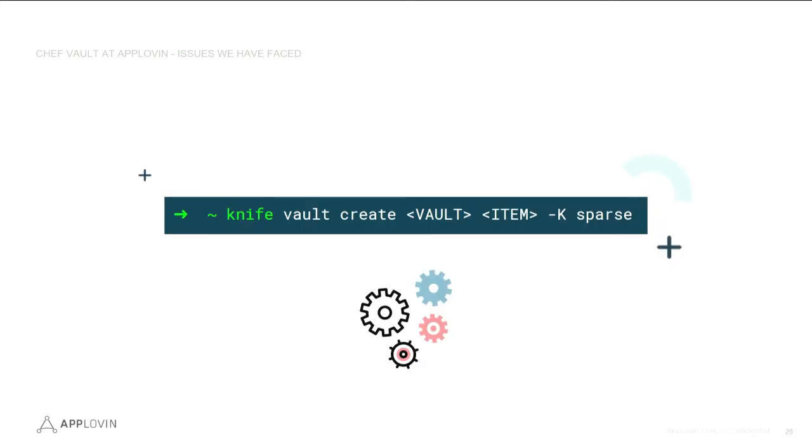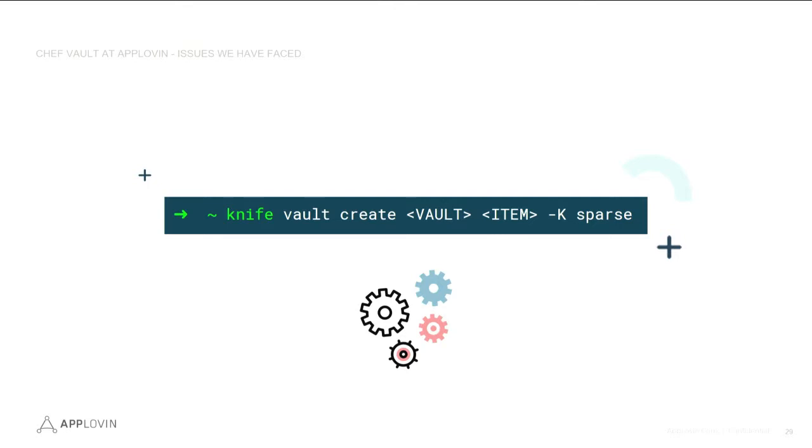Another thing that we found helpful in addition to thread pools is using sparse mode. This is the typical way of how you create a vault item. You do a knife vault create, your vault, and then the item name, and you can pass in -k sparse.